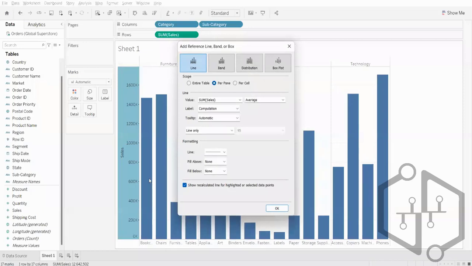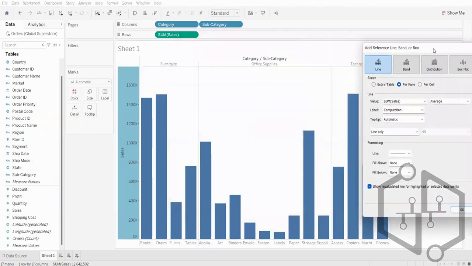So let me click on add reference line. Now, in the add reference line dialog, what I can see is these options: line, band, distribution, and box plot. There is something called a scope: entire table, per pane. What is a pane?